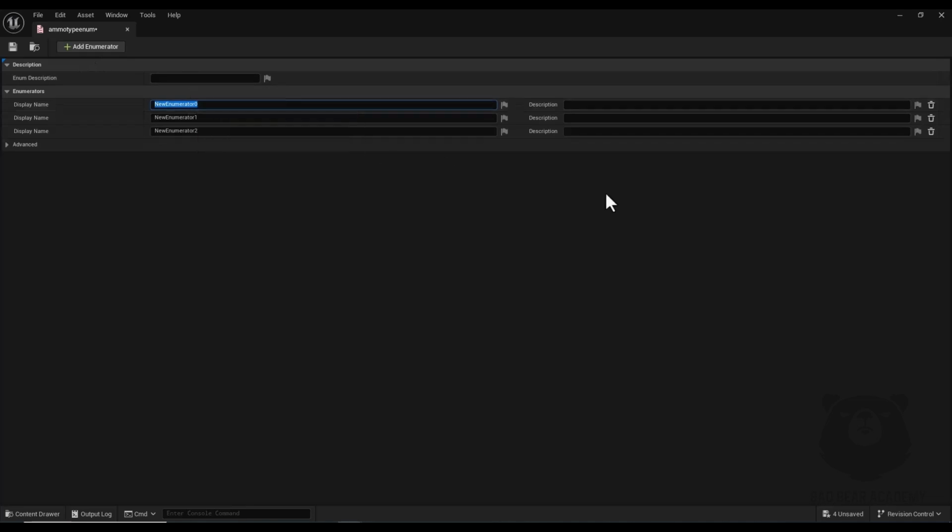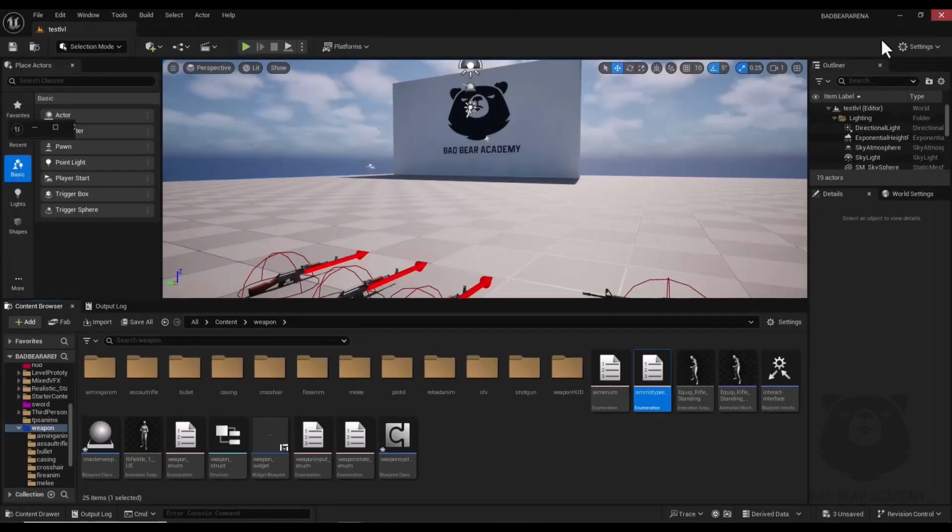I name the first one none, second one pistol, and the third one rifle. Now I can assign different types of ammos to different types of weapons. Okay, now I save and close this enumeration.